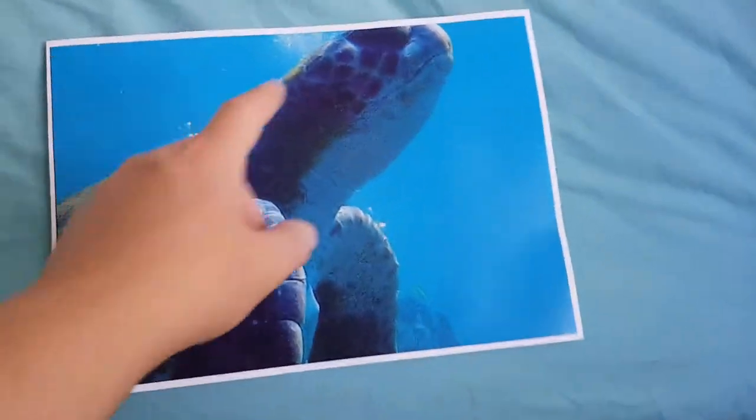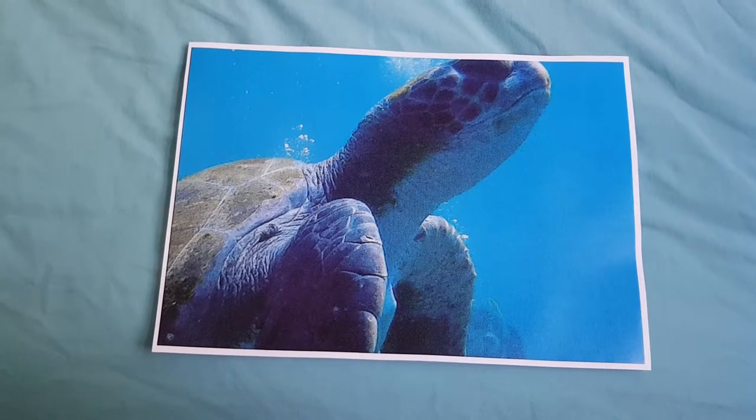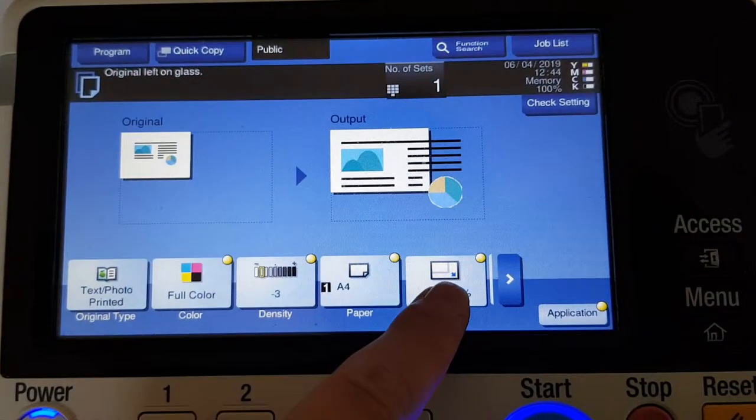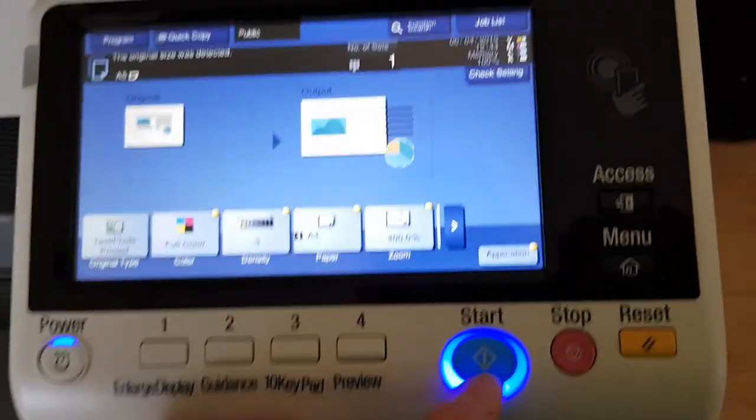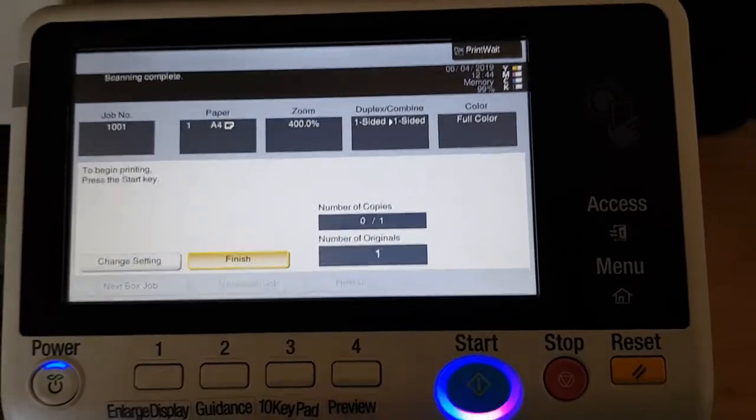All right, well that looks interesting — it made him really big and we've cut the top of his head off. Wondering how we're going to make this look. I've just got to move these other objects away to line this up. So now we're just going to make this look a lot better, play with the buttons, move it down a bit, slide it a little across, and take the top down so we don't have the turtle's head cut off. Let's see how we go.